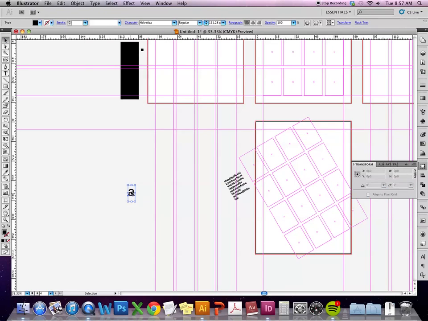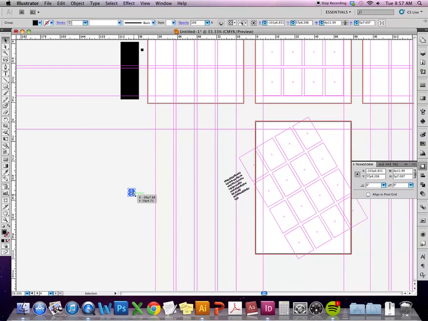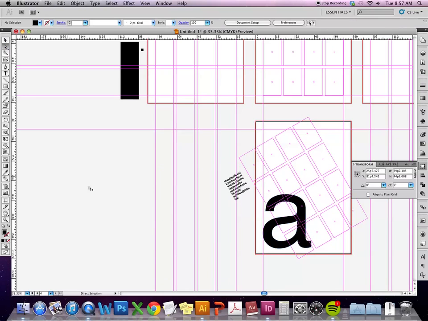Won't let me. There we go. I'm going to convert this to outlines, and I'm going to use Illustrator to maybe take the counter space out.